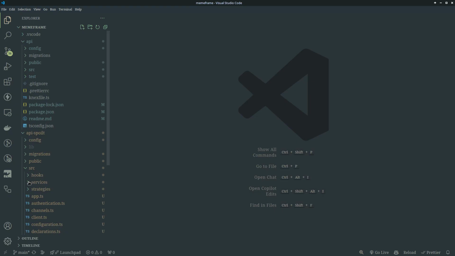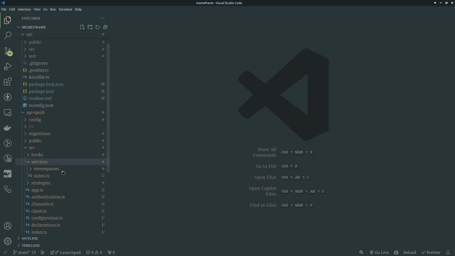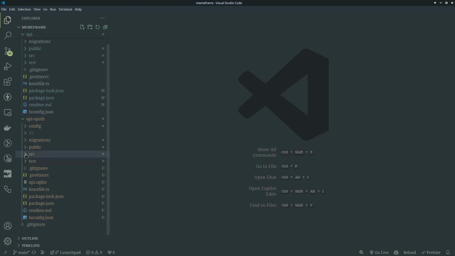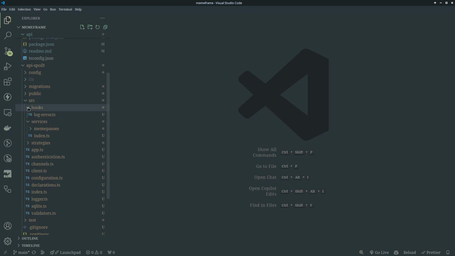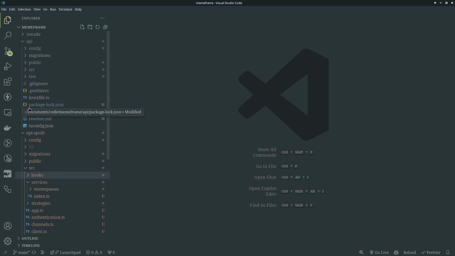I don't care about strategies or the services. In fact, we are completely changing this. We are using normal stuff, so I don't care about any of that. I think I'm fine with what we currently have. Is there any chance I created anything here? No.